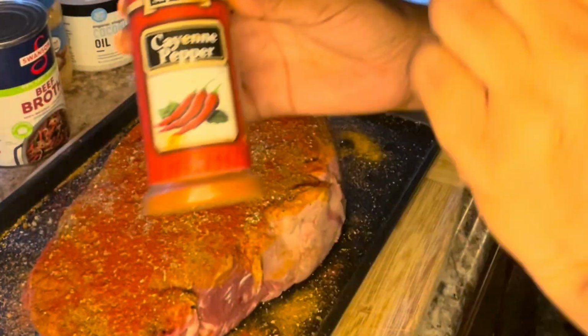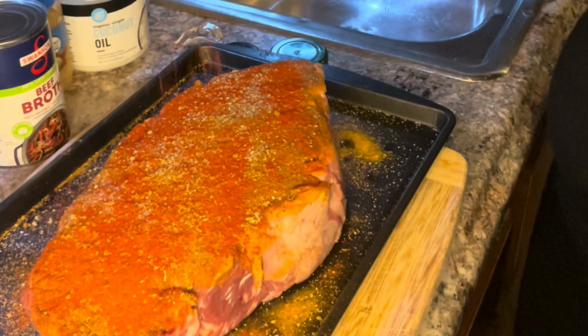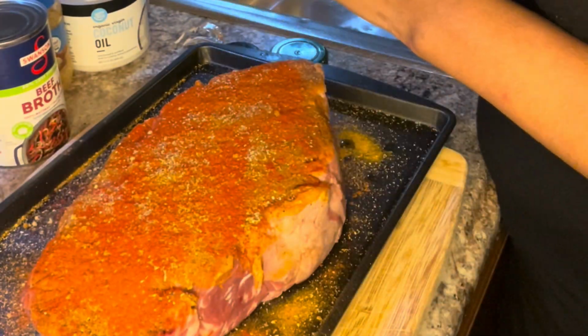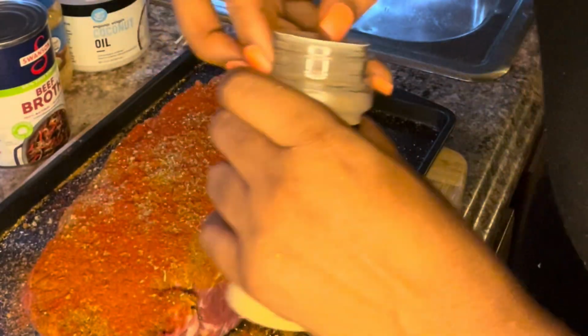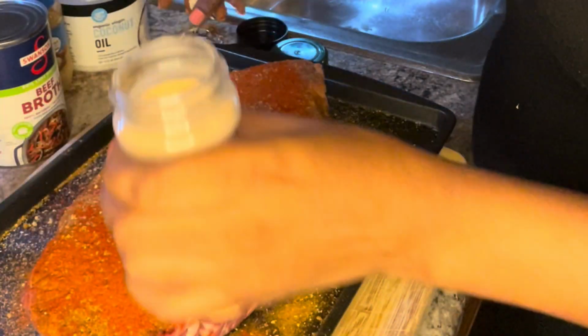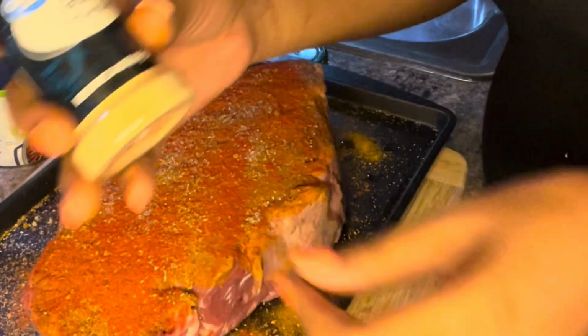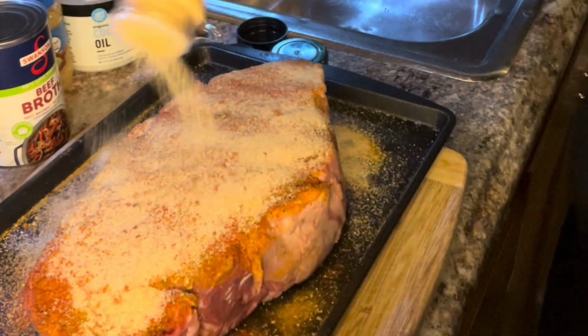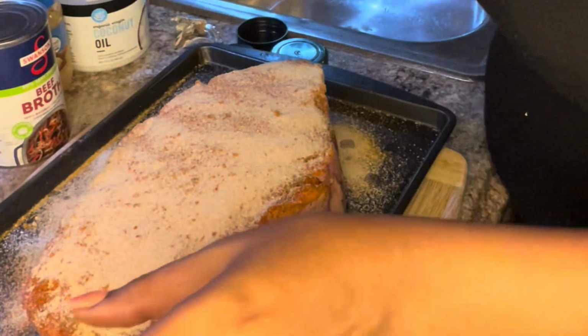And next, we're going to take some of that cayenne pepper. You don't want to put that much, only if you want it to have a lot of spice. I'm just doing it for flavor. I'm going to take some of that garlic powder, and we're going to put a generous amount of garlic powder on there. You can't go wrong with too much garlic. Never too much garlic. Okay?